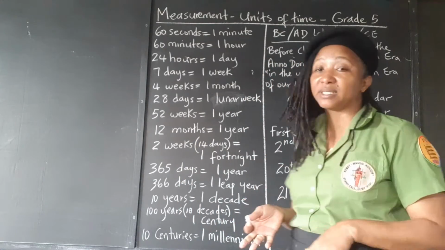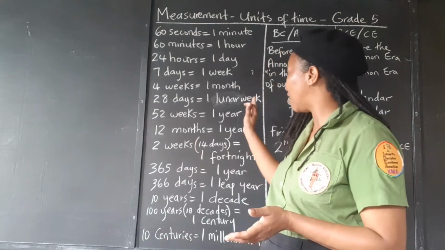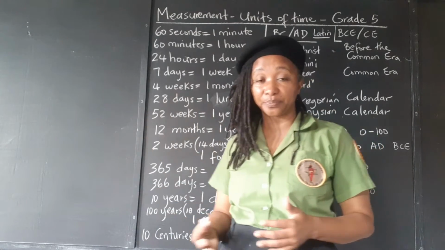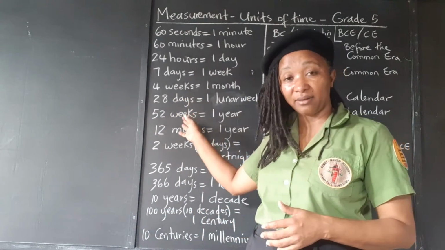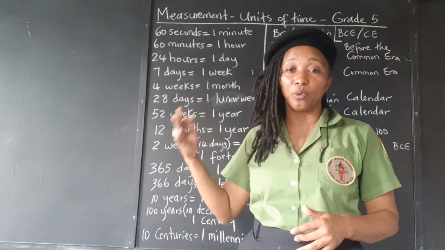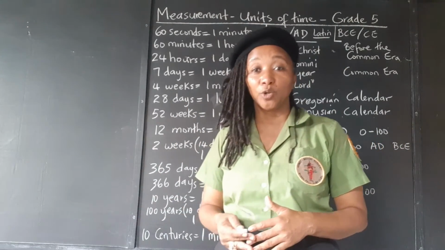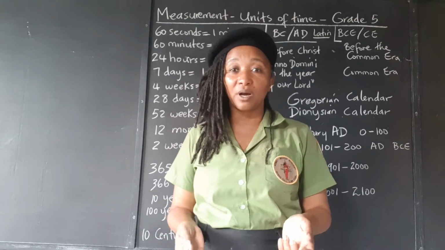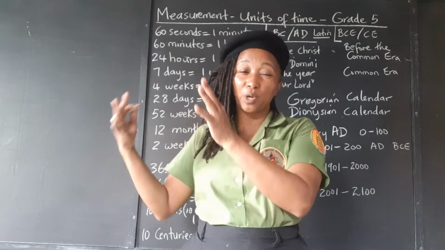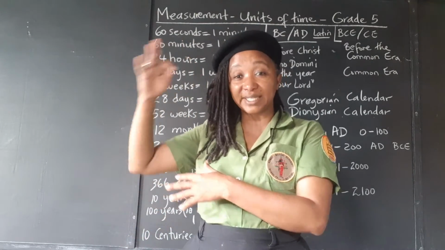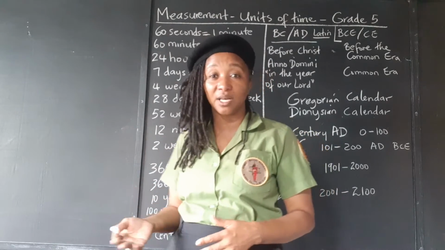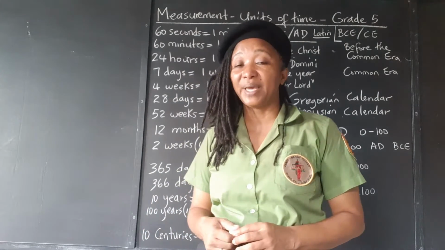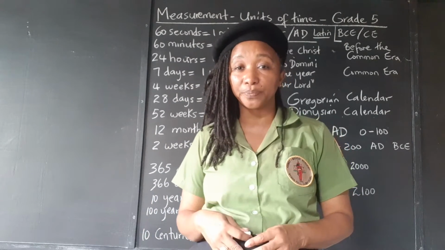because some months vary. So when we talk about the lunar month based on the movements of the moon, for example, that's a 28-day cycle, the way the moon waxes and wanes, as we call it. Sometimes you see a full moon at night, and then another time you see what we call the gibbous moon, which is like 3/4 of the moon, and then we see a crescent, which is just less than a quarter. So the moon goes through phases, and the lunar month is based on the cycles of the moon.